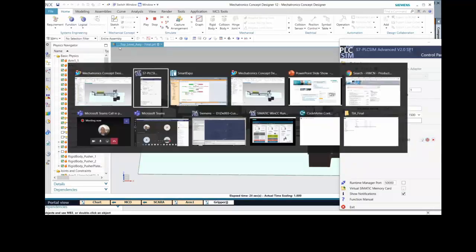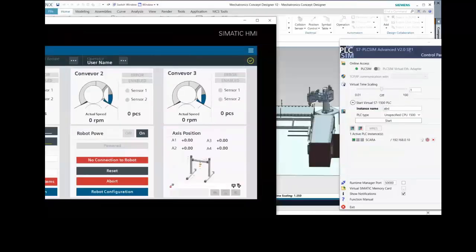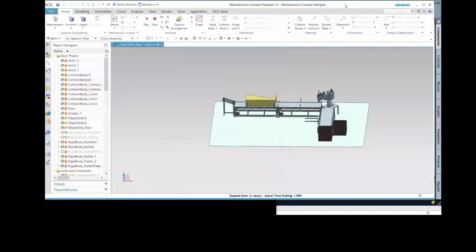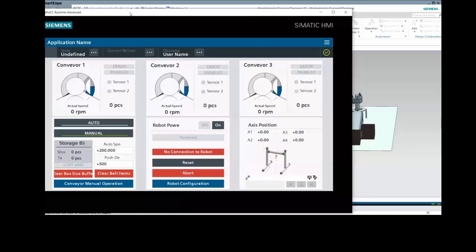I will use a simulated HMI now to control my machine. And at this point, I'd like to mention, instead of having a simulated HMI, you can also have an actual HMI connected to PLCSim Advanced through that virtual switch. So then you can start operator training, and you can have a look and feel of how your screens will look on the HMI, on the actual hardware HMI.